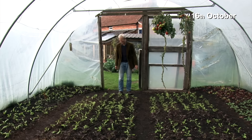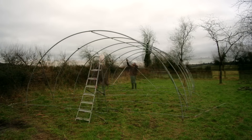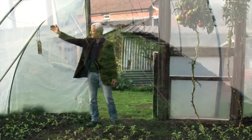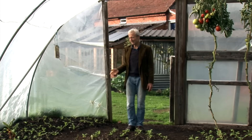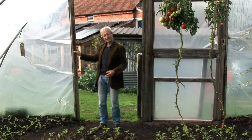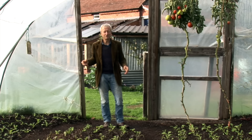This polytunnel came from my previous garden. We simply pulled the polythene out — we couldn't reuse it sadly, it was recycled — but we brought the structure and put it up in freezing cold weather in January 2013, so that's five and a half years ago. The side polythene is buried in, and I didn't actually put any of the heat-resistant white tape on the hoops — I know you're meant to, but I've never found it makes that much difference. This polythene is still good. Usually for me it lasts about seven years, and then you do have to dig out the trench, take all this off, unscrew it from the door frames, and start again with a new sheet of polythene, which for a structure this size costs about 150 to 200 pounds — normal polythene, nothing fancy.